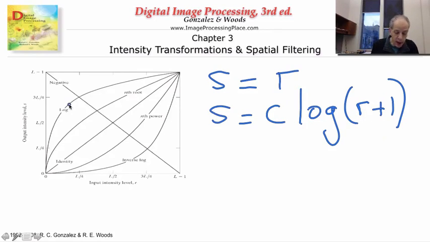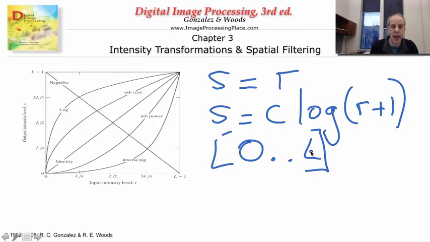There is also the inverse, which is written here. And I want you to think for a second, what will be the function that will represent the inverse, considering that our image goes from 0 to L. So the minimal value is 0, the maximal value is L. What will be the function?